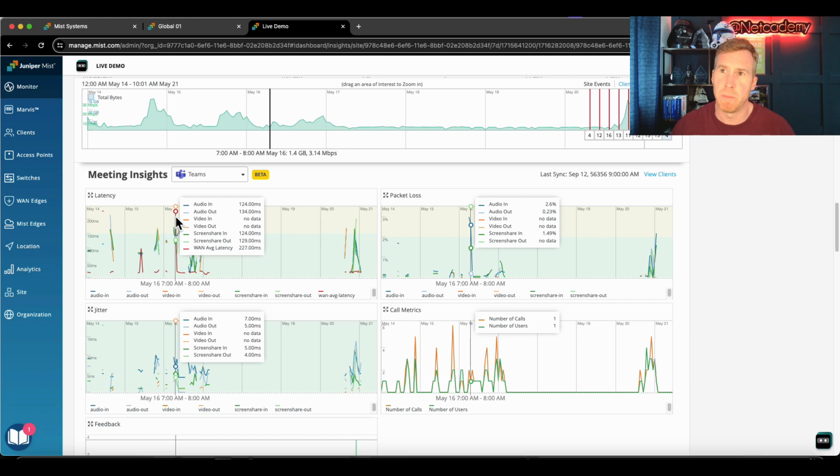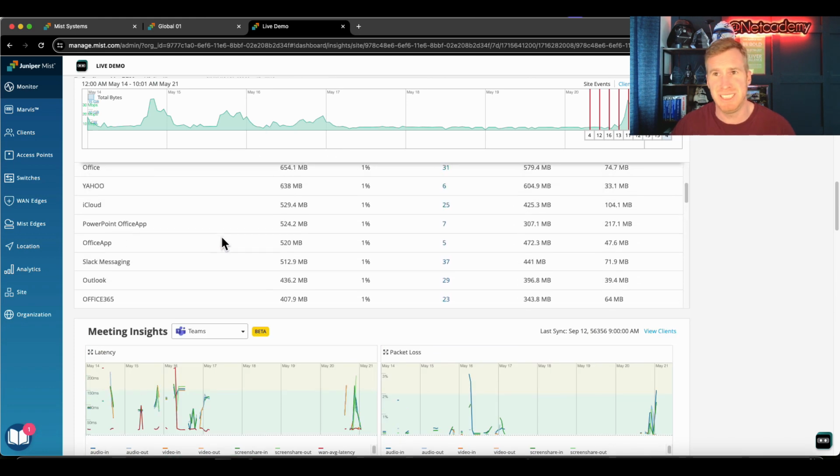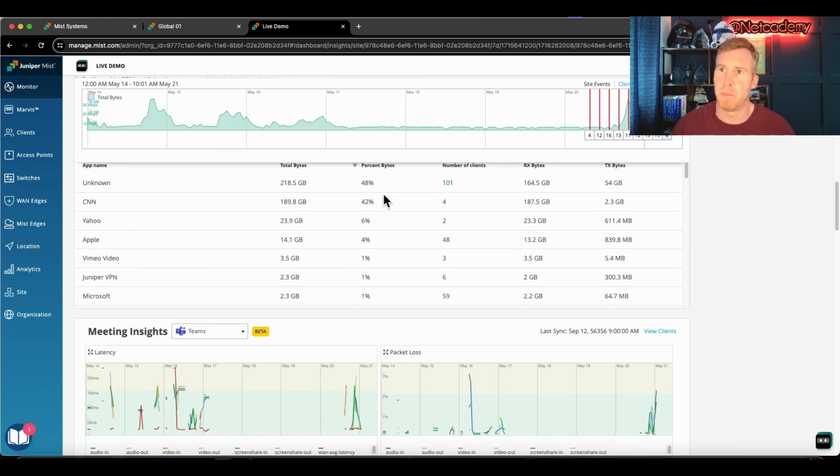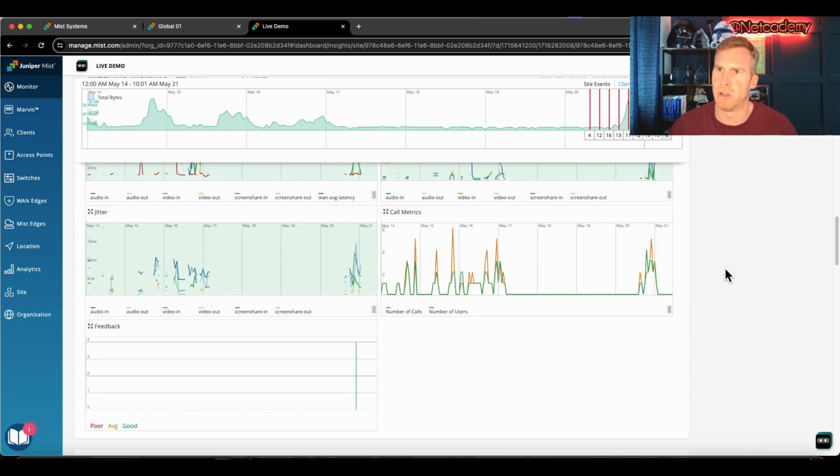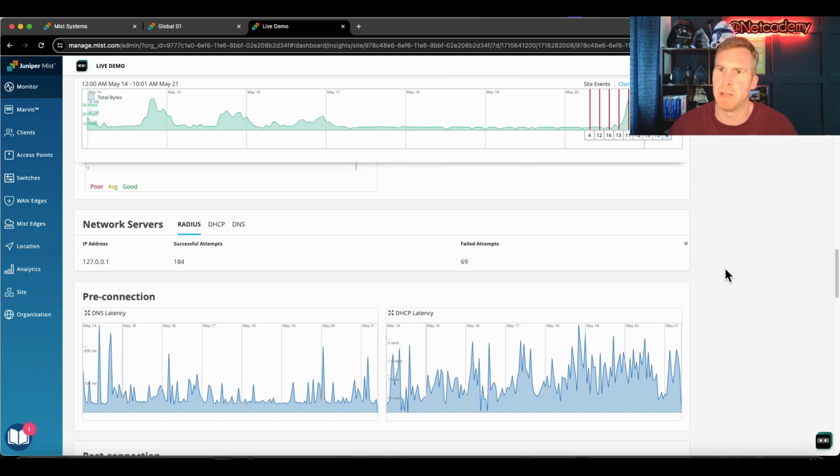And what you can go back up and actually see is that, at the same time, that's the reason why I pointed out there was a lot of traffic, a lot of bandwidth being used by this unknown application and by CNN and, not so much, Yahoo, but typically these two applications, well over 300 gigabyte of bandwidth actually being used. And that's going to impact the availability of that bandwidth over the WAN connection. It's just a consolidation, a correlation of all the information together.